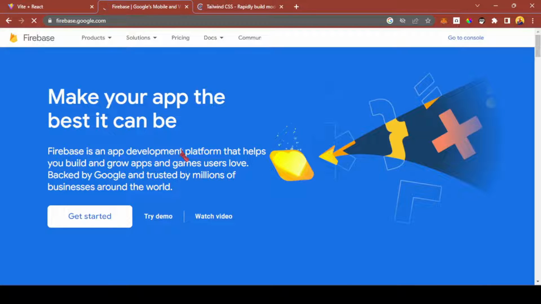For the backend side, we'll be using the Firebase database. Firebase, if you don't know, is the most popular backend as a service database provided by Google. It not only stores your data, but also provides you with storage and real-time database storage, and much more functionalities, and you can edit your own rules in it. And for the client side, we will be using React together with Tailwind CSS. So let's jump into the code.